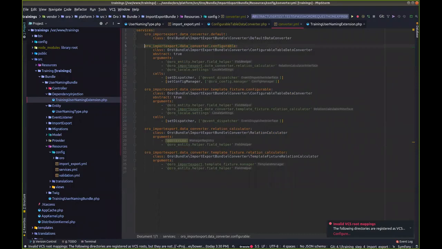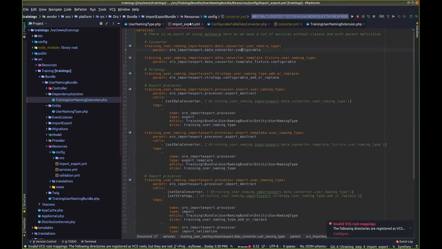Okay, so we cannot just use the data converter configurable. We need to create our own service that will extend it, and that's it, because the configurable is abstract. Then we do the same for the strategy.